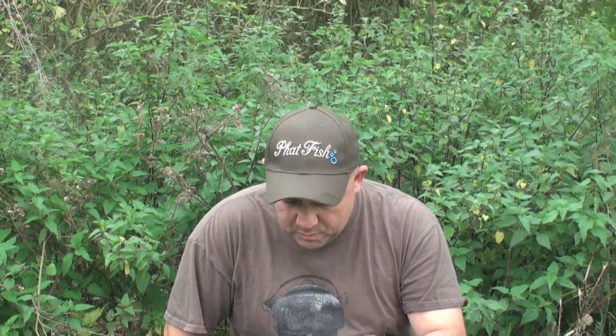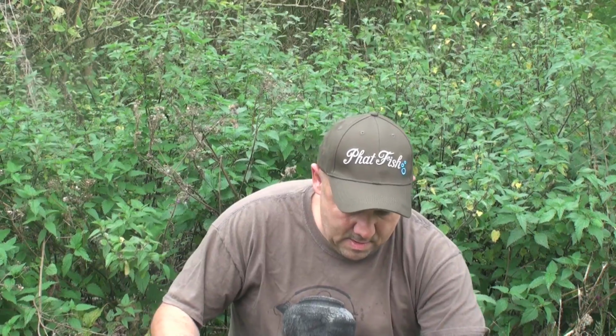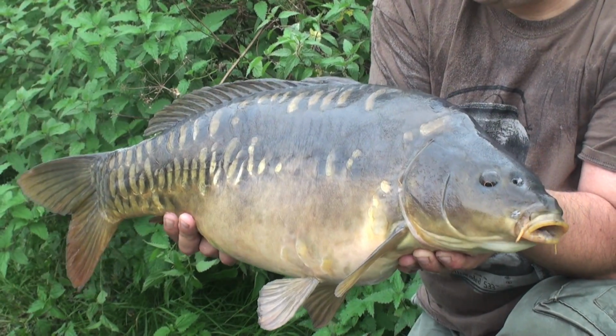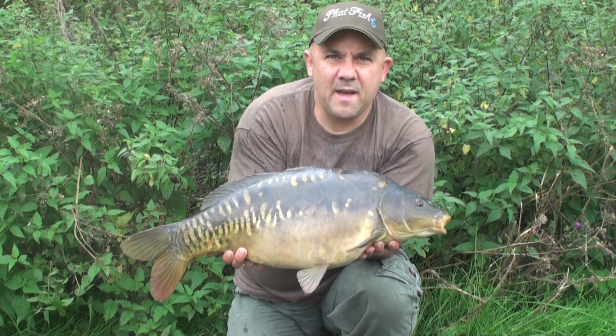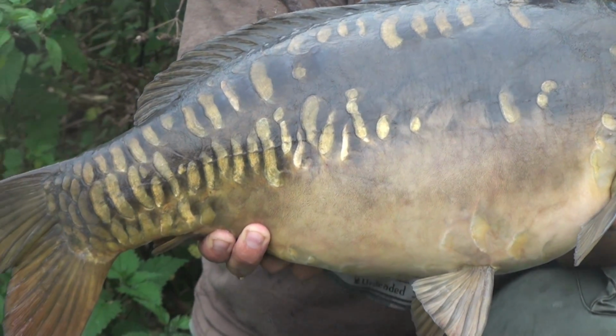Here we go, first fish of the session down at St John's Lake, doing a fat fish video. Lovely fish, mid-double. When they look like this, size just doesn't matter. Put a bit of water on her and I'll get her up to show you. Beautiful markings, look. It's exactly the same the other side as well. Imagine that, 5 years time, 25–30 pound. Beautiful.